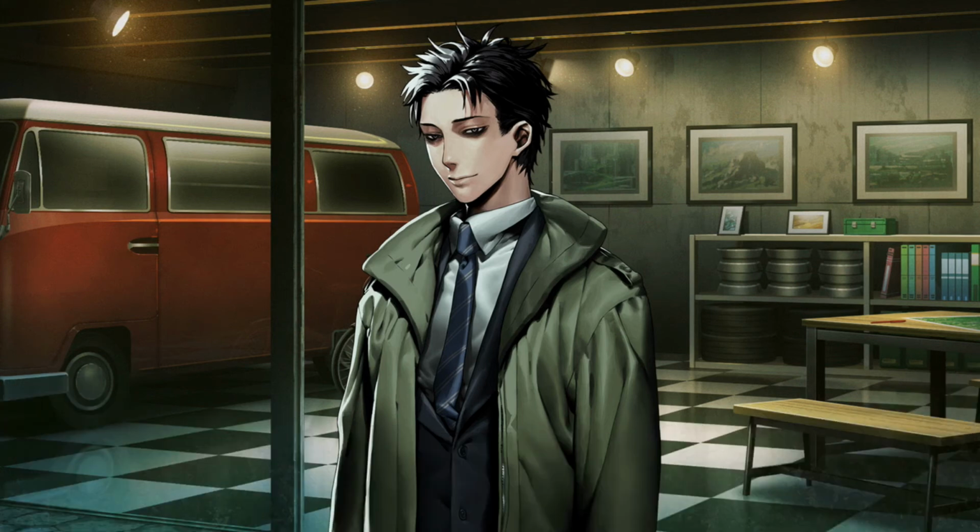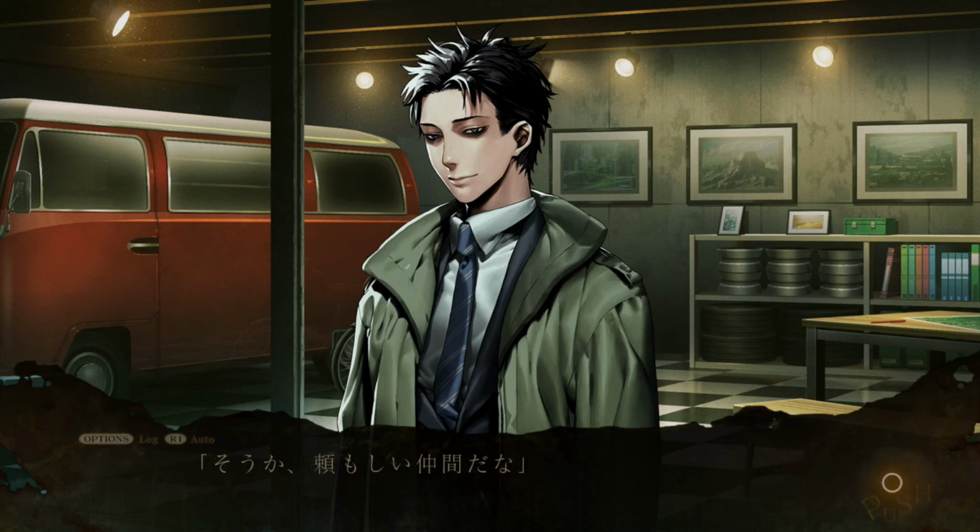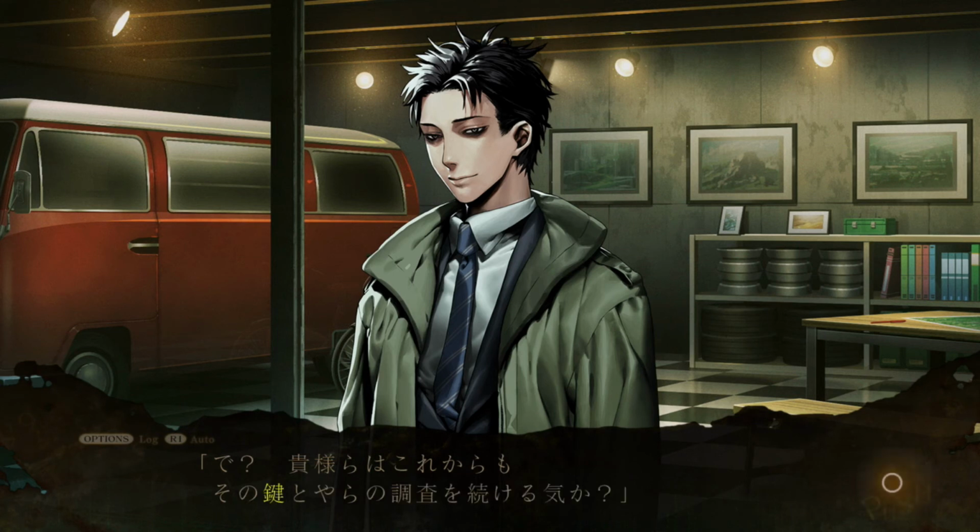This is everybody. I see. Well, certainly seems like you can be relied upon. Mashido said, being sarcastic. I can't wait till the chapter where we have to take the bikes out on a mission. I know. We're just riding down the street. You play both kids and you're just riding the bike. It's like a mini game. So, you assholes. You guys got a key or something that's gonna crack open this case?